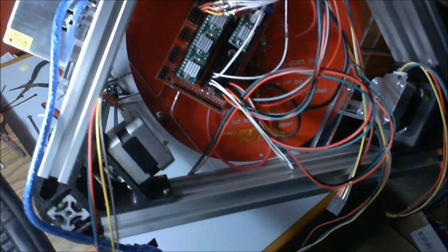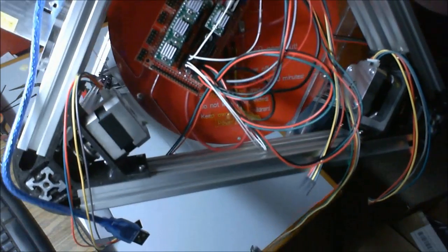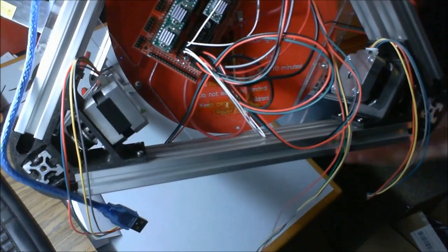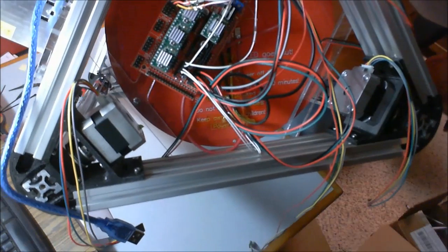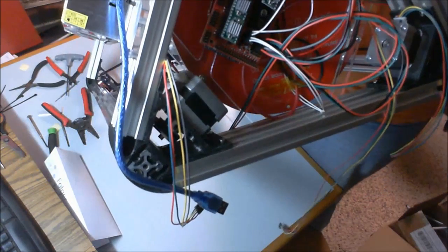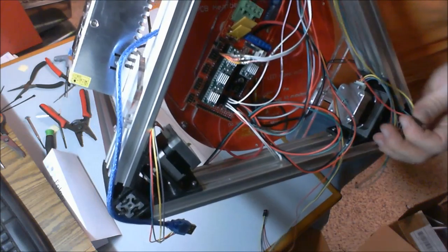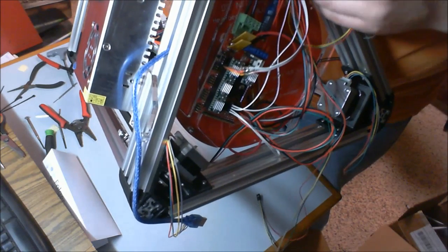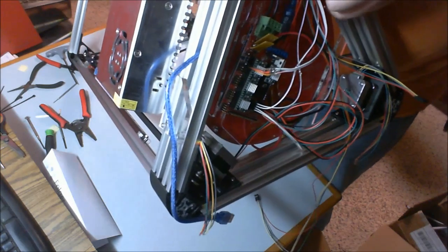Now, the last thing that we need to do while we're underneath here is plug in our motors. Now, there's 3 short cables and 1 long cable. You need to plug the 3 short motors into the 3 short cables, and the 1 long into your extruder motor. So your extruder, make sure I get my orientation correct here.